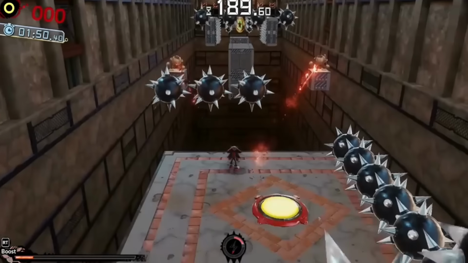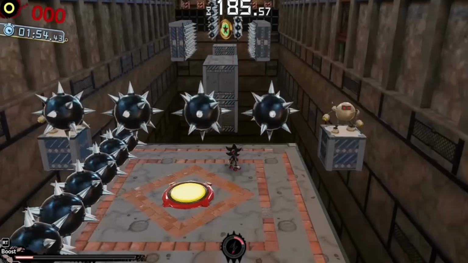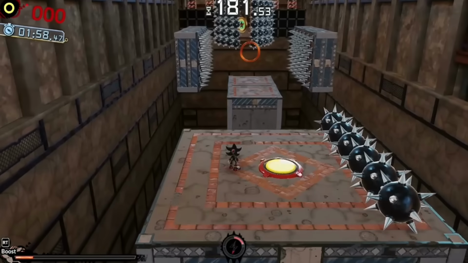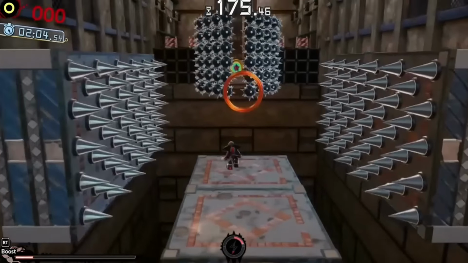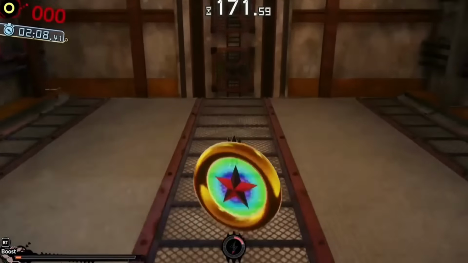The line of spike balls going to and fro the length of the moving platform is the only set of hazards that can hit us while standing on the ground. All of the other ones can only hit us if we jump. Also make sure to use Chaos Spear on the egg pawns to make sure there's less things to worry about. Once our ride comes to a complete stop, simply make it to the goal.